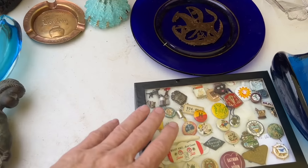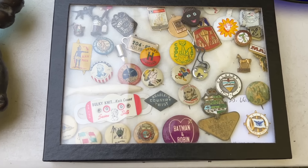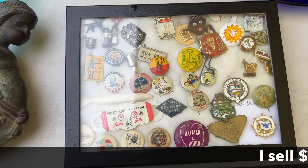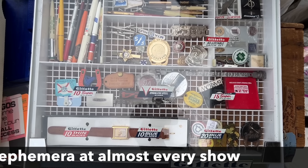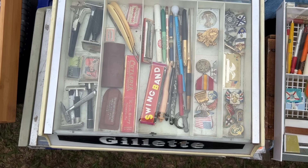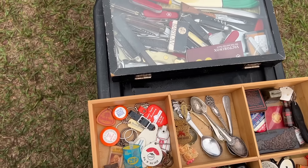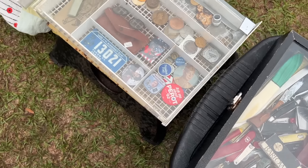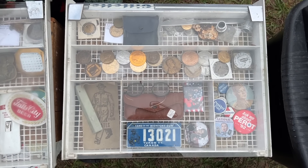I finally got my little cases in order. We have all the little pins — comic pins, Kellogg's pins, fraternal pins, car badges, little sterling pieces from Canada, shipboard pins all in one little case, little charms. A lot of pens and writing instruments. Razors and related things in the Gillette cases — for once I'm using them for actual Gillette products. People enjoy going through these little cases; I notice men will go through these while women look at more decorative objects for the home, so it's a nice combination.